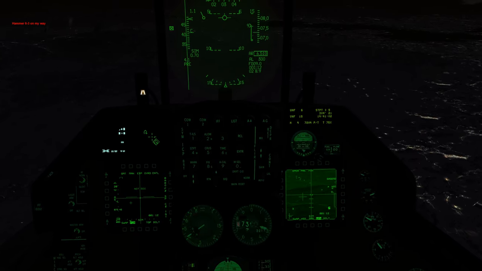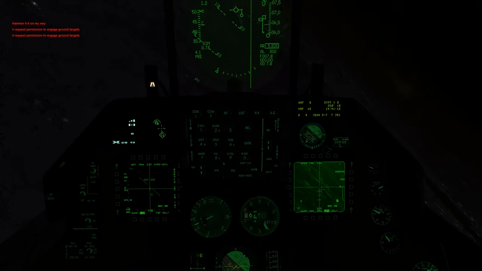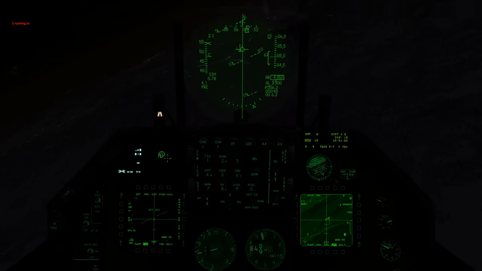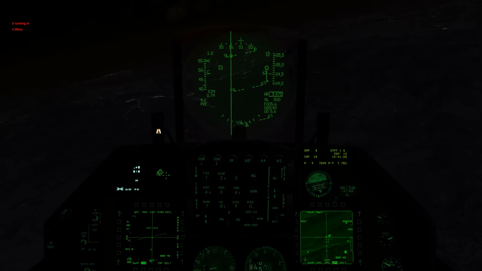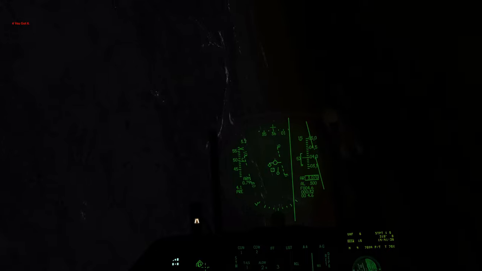Get these guys sitting on top of the mountain out here. Hammer 6-3, on my way. Hammer 6-4, on my way. 3, request permission to engage ground targets. So now 3. 4, request permission to engage ground targets. 3, weapons free, ground. 2, running in. Right, 3, Wilco. 4, you got it. Arm. Fire. Rifle.